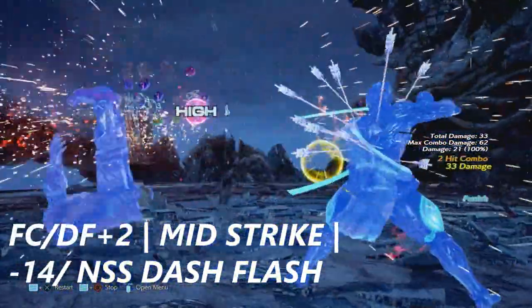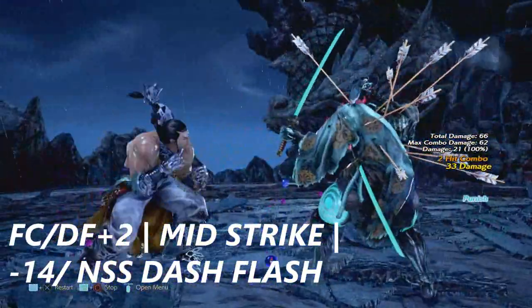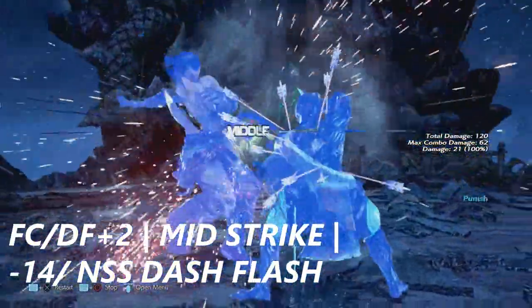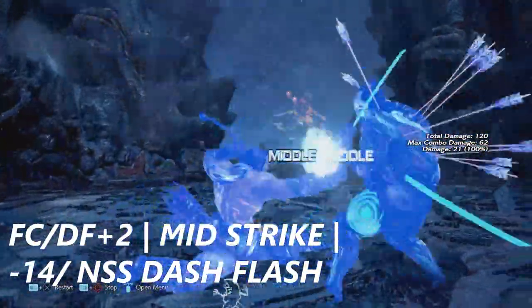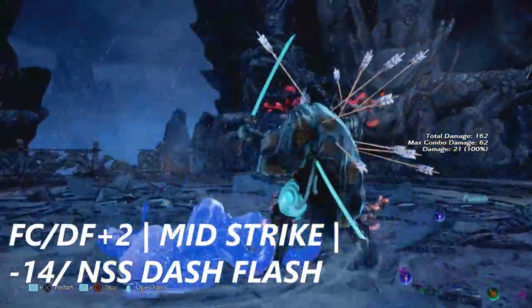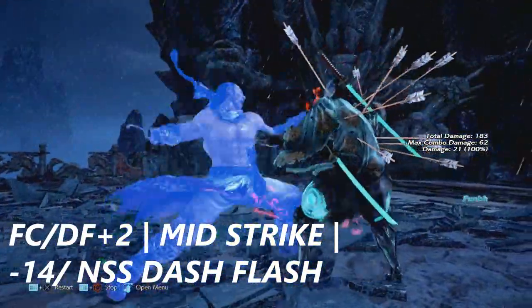Full crouch down forward +2 is a mid strike. This move itself is negative 14 on block. From full crouch, it's mid. And no sword stance, dash flash can work. This is very execution heavy, but you will be rewarded for your hard work.